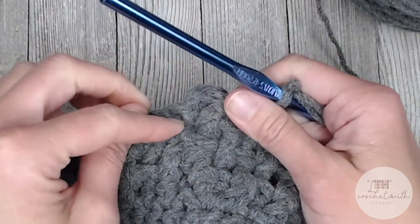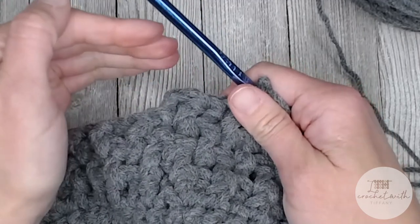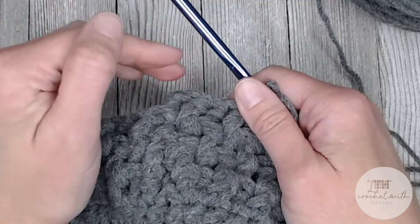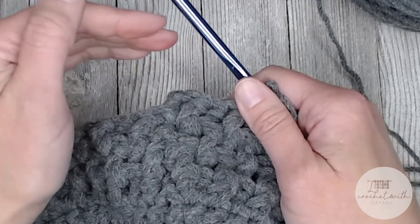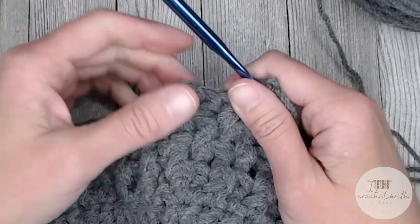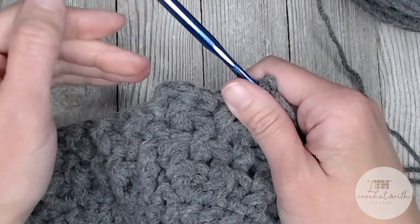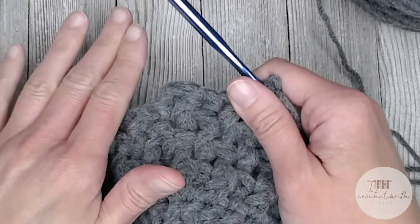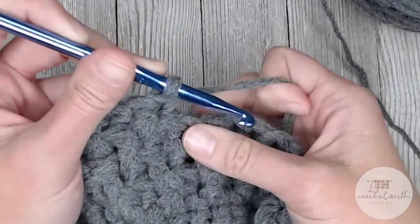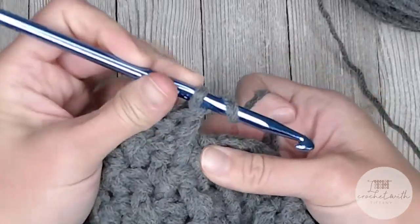I'll meet you at the end of round 12 to show you how we close round 12 off, begin round 13, and at that point, you just repeat the process of round 13 over and over again until you reach the end of round 27. All right. It's also very important that you count your stitches throughout these rows to make sure you stay with 99 double crochet stitches. We want to stay on count. All right, keep going. I will see you very soon to show you how to move on.